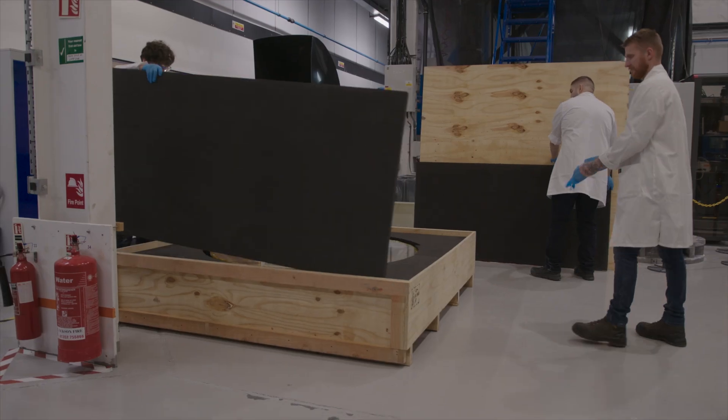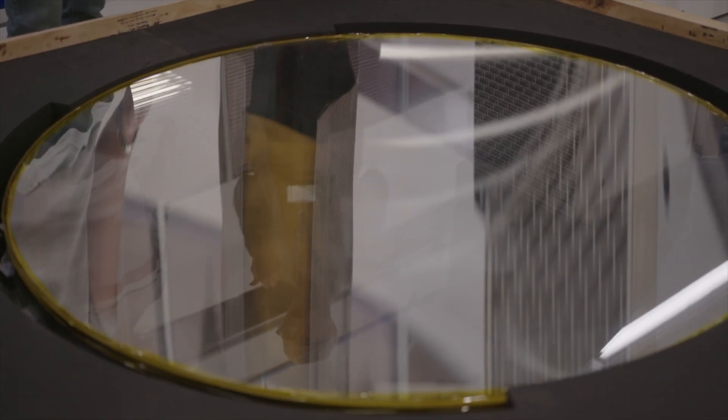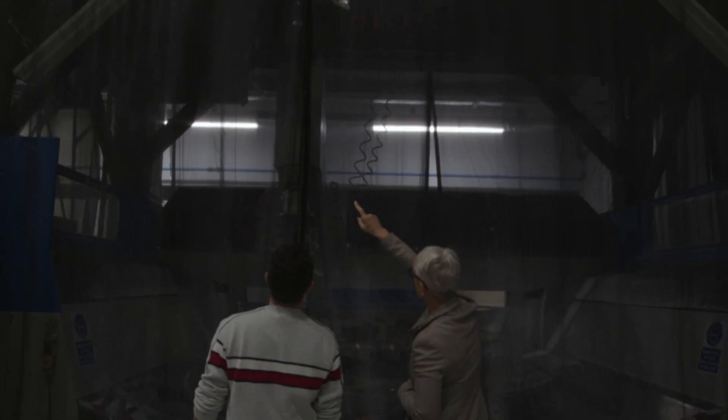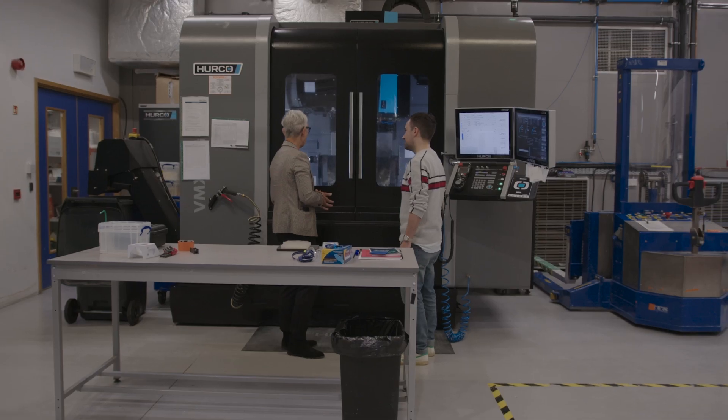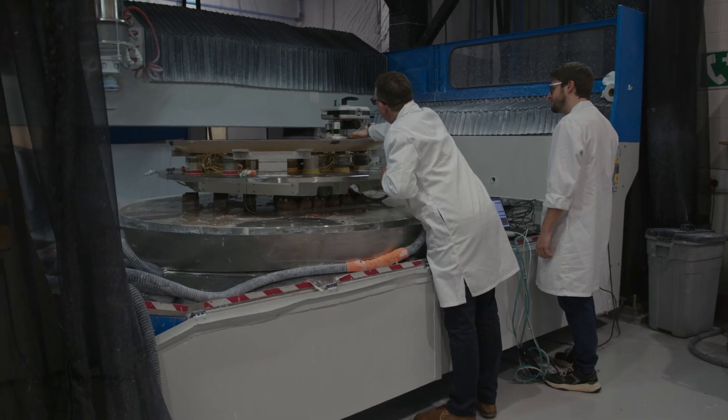When I think of research, I think of people sitting behind desks, but actually it's very hands-on here. If you're developing processes and supporting people who are making things, then you really have to make things yourself to understand the problem and develop the solutions. It's quite industrial looking — you know, if you look at the scale, the optics we make are two meters in size.